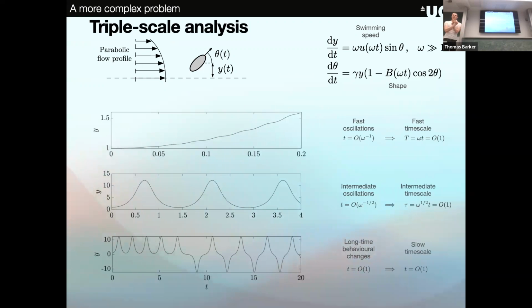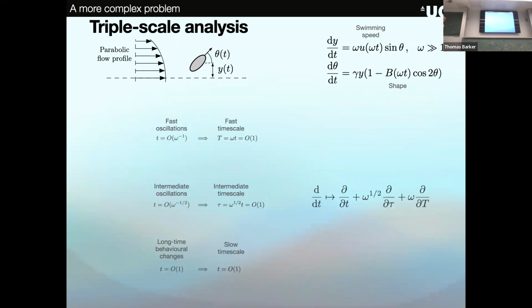Okay, so we do that. It's called the method of multiple scales, not the method of 2 scales, so it is capable of handling that. It's just a very natural extension, just a bit more complicated. So we have 3 time scales: capital T, which is very fast, tau, which is intermediate, and then little t, which is just a normal experimental time scale, if you like. And just to be really clear, if you transform t into these 3 time variables and treat them as formally independent, your derivative operator transforms like this. It's just simple chain rule, but it's nice to note with at least 3 things. Do you know there's only 3?